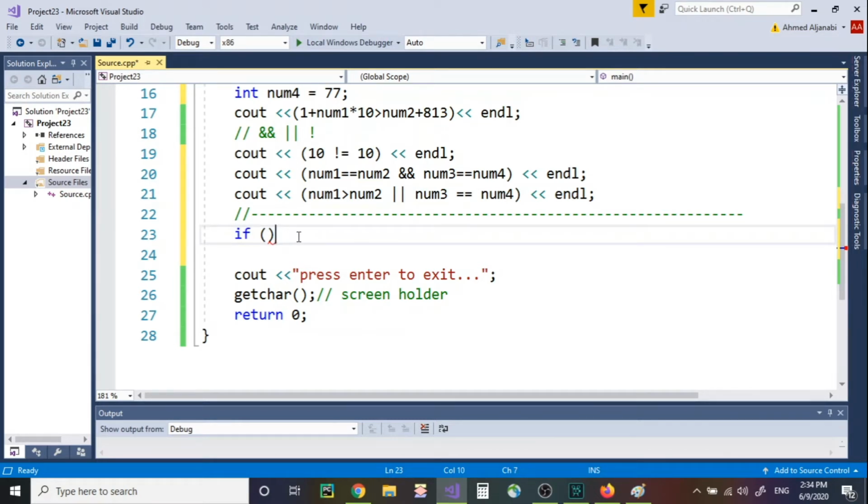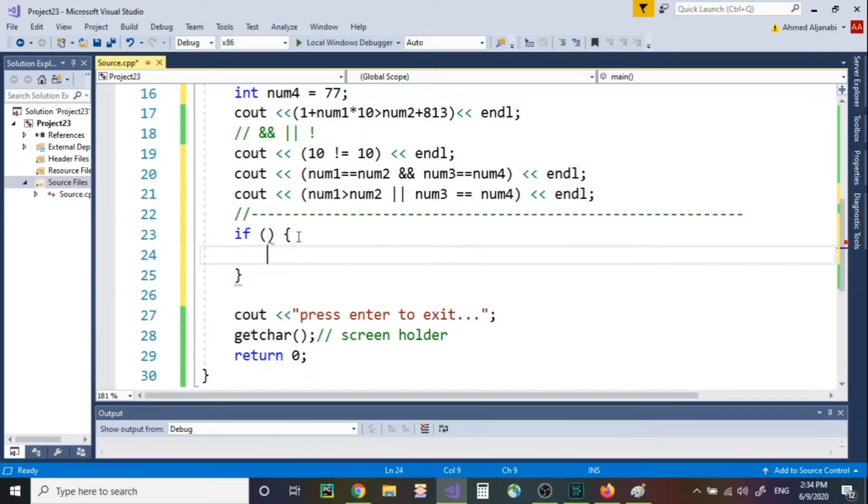Now, what do we do after that? For people who are just starting writing C++ code, I recommend to open a curly brace and a closing curly brace. Can I not use them? Yes, there is an option if you don't want to use them, but I'm going to talk about that later. And then in this area, between the parentheses, is where you type your Boolean expression.